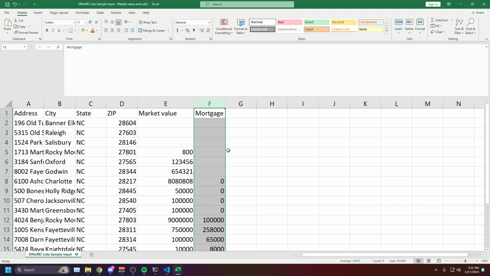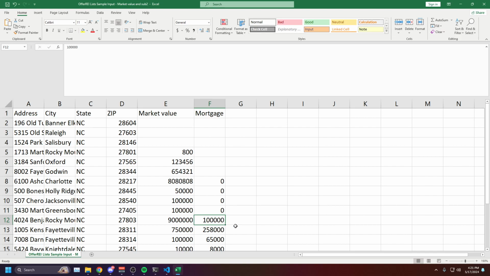What's going to happen here is that when market value and mortgage information isn't available, it's not going to use it. Meaning if you don't provide a mortgage, then it's just going to be 0. If you do provide the number 0, it's still going to treat it like 0. And then any values here for the mortgage are going to be run as a sub 2 offer.